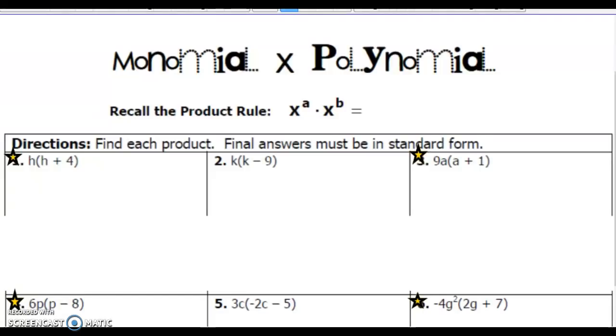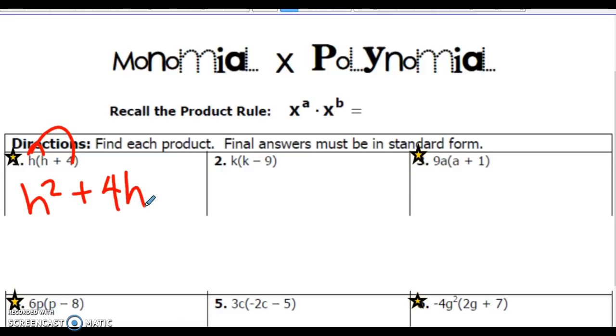Hey everybody, so we're going to go way back to last year and the year before, and figure out how do I multiply a monomial times a polynomial. Really, it's just the distributive property. So take a guess right here and just write it down on your whiteboard, see what you think. Remember that the h has to multiply here and there. So when I do this, I get h squared plus 4h.